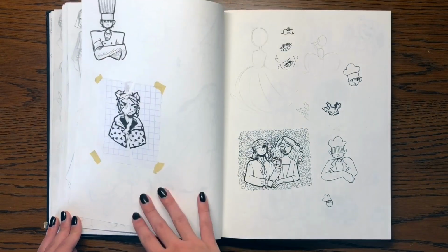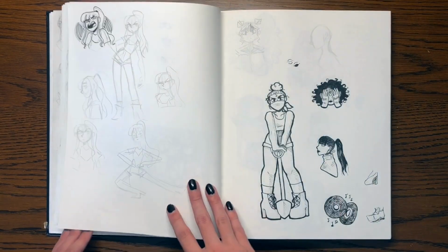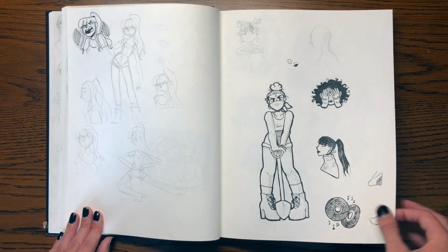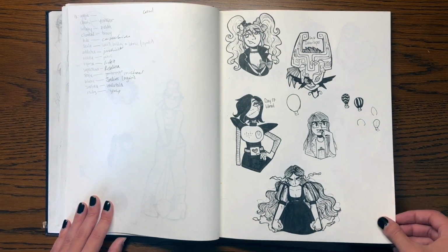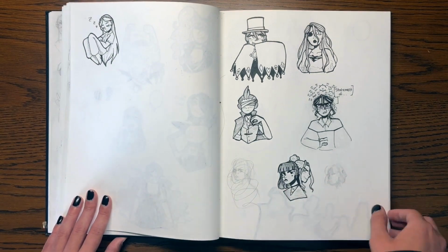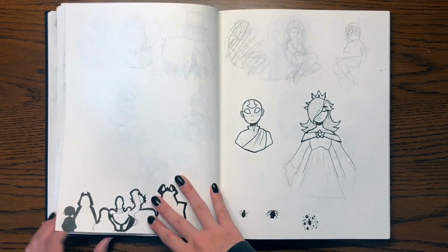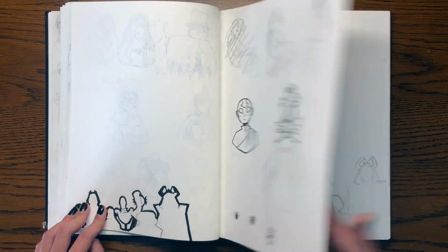Let's see. Just continuing on with Inktober stuff. Another character from my comic, the old comic, not the one I'm working on now. I'll point out the new characters when we see them. Yennefer, my beloved. Trucy Wright, my beloved. Just continues. Yeah, I said a lot of stuff from the Magnus Archives, a lot of Ace Attorney. Kind of just carries on going forward.